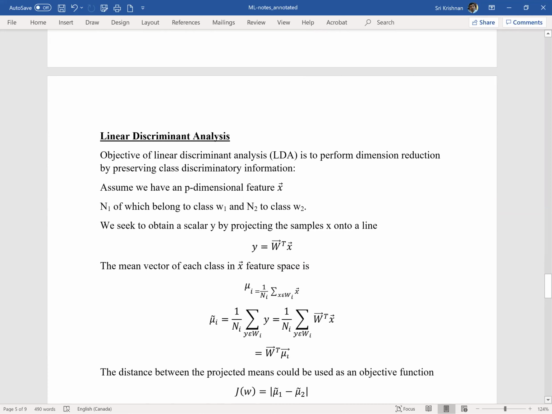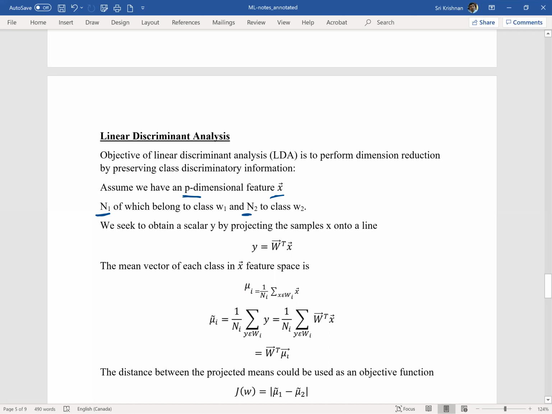So here, let's assume we have a feature vector, but I will be using X as my feature vector. And it's again P features. Okay, so we assume P features of X. Now, the idea is that let's assume there are N1 samples, or in this case, in biomedical signals, we call them N1 signals, coming maybe from N1 subjects. So that's belonging to class W1, and N2 is the number of samples in the second class, W2.